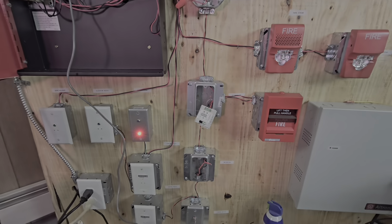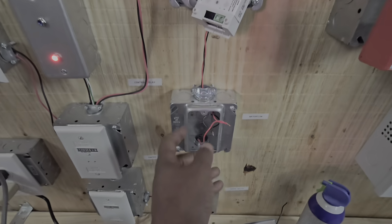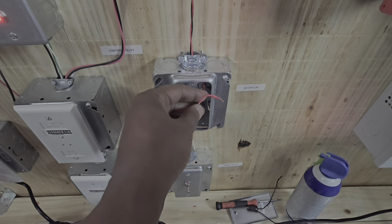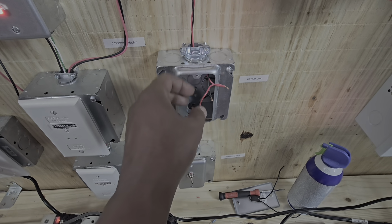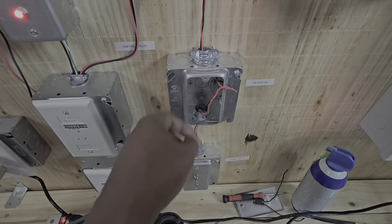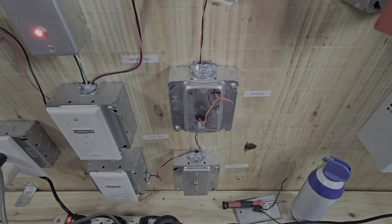All right, so let's get into installing this module. The electrician already ran this wire here for us. So we want to make sure we respect the polarity, which is red and black, positive and negative, and also the ins and outs on the module. So let's install the module.